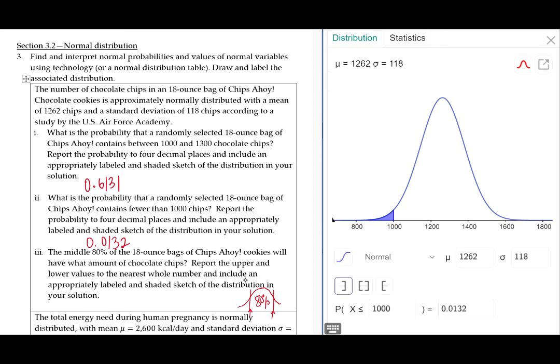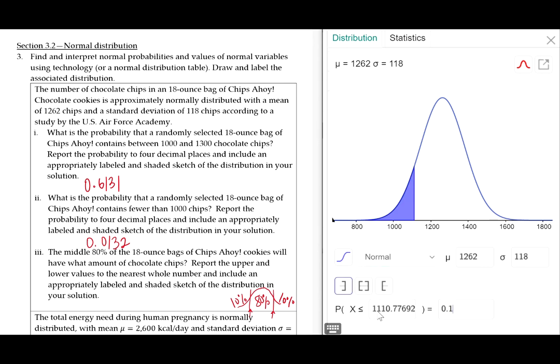I know that the whole distribution is going to have 80% in it, which means there's 10% to the left and 10% to the right. Now, if I were to highlight this middle part and be able to enter 80% over in the shaded area, then it could give it to me. But unfortunately, GeoGebra doesn't do that. I can't adjust what's going on in the shaded box. But I can use the left button and I can tell it that I want 10% to the left. So I'm going to put 0.1 here. And then it gives me the value that I want.